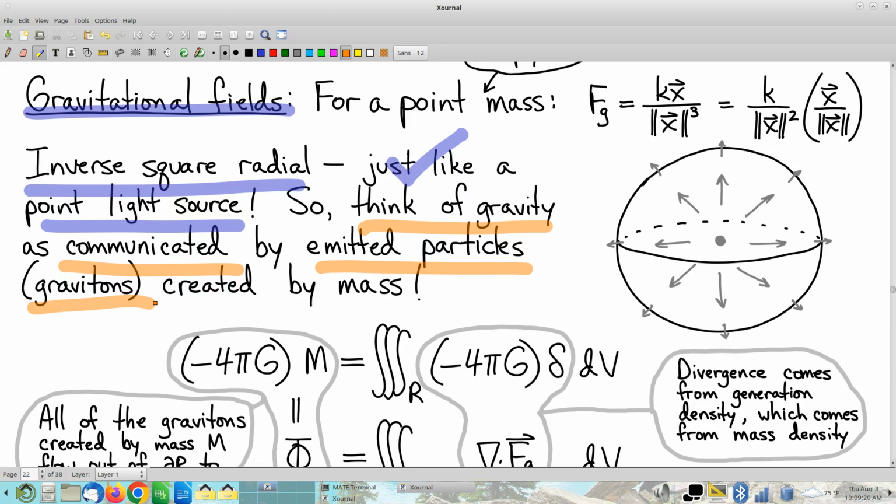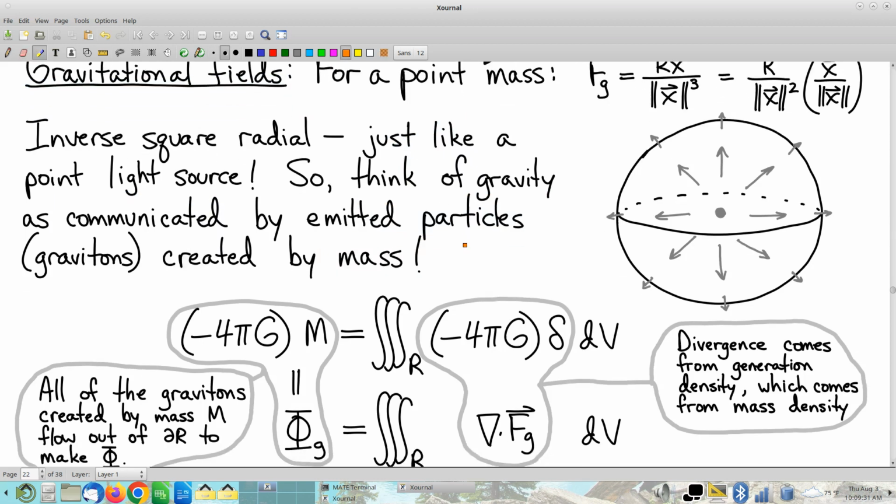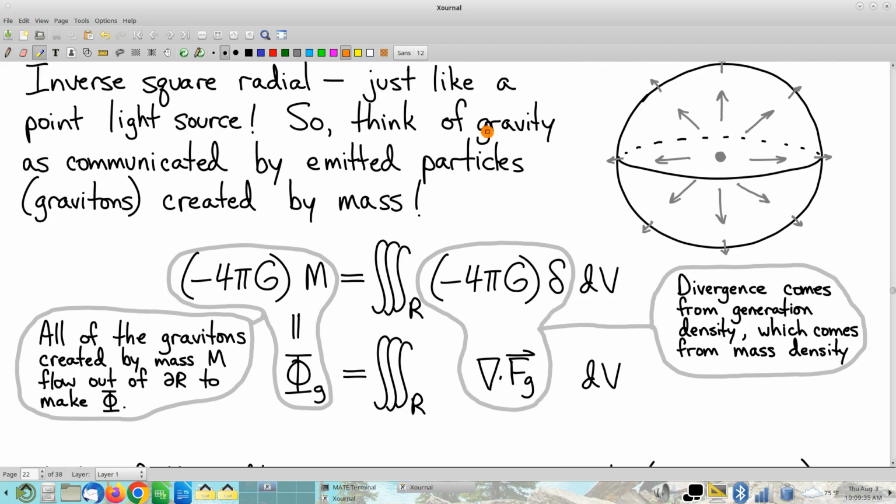All right. So this allows us to write down some pretty cool stuff just by this metaphor. I'm going to think of gravity as being communicated by emitted particles called gravitons. Let me talk about this equation right here. It basically says, if every little piece of mass is emitting gravitons, and these gravitons are shooting outward, they all have to pass through your surface. Here's a piece of mass inside of your surface. This little piece of mass emits a graviton. It doesn't really matter what the shape of the surface is. How many of those gravitons are going to go through your surface? All of them. It's inside and it's got to get out. It passes through the surface.